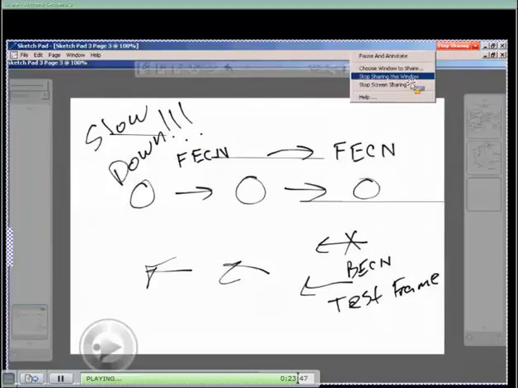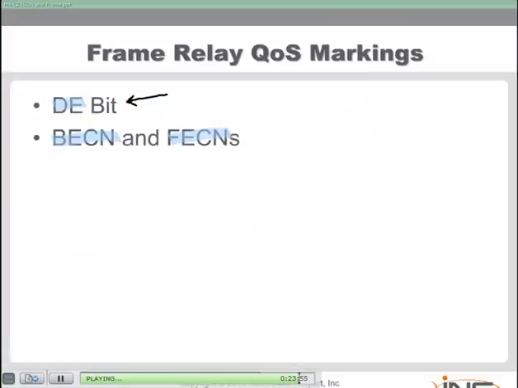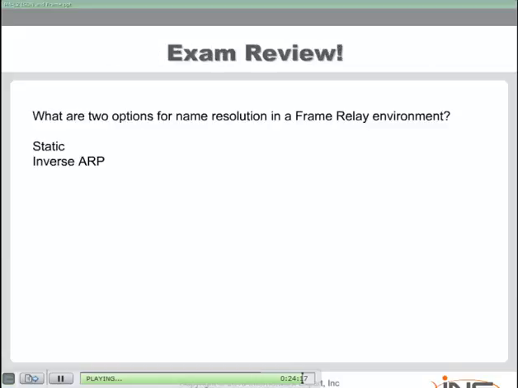Well, you've become well-versed in the issues surrounding wide area networking, and this section specifically for frame relay. So this exam review question for you would seem remarkably simple, I bet. What are two options for name resolution in a frame relay environment? Sure. Two options for name resolution are going to be to create those static mappings or to engage in the Inverse-ARP dynamic configuration.